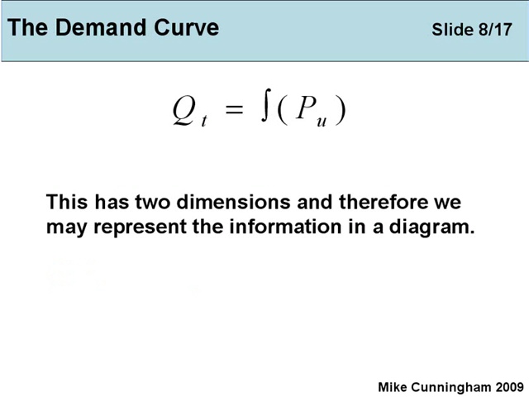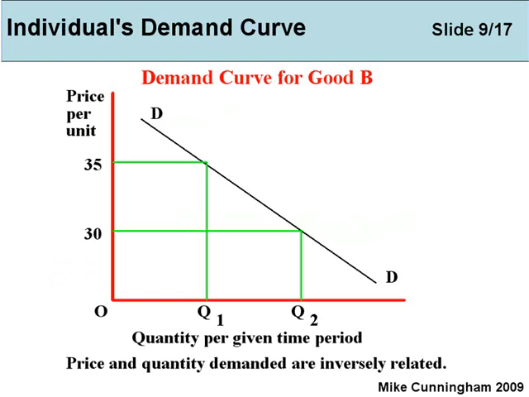This expression, the quantity demanded per unit of time depends on the price per unit, is two dimensions. There are two variables, so two dimensions. A bit like a sheet of paper is two dimensions. Well, it's three dimensions if you allow for the thickness. But a plane surface would have two dimensions, length and breadth, like the slide we've got on the screen in front of us right now. So we can plot that relationship. We can plot two variables on a two-dimensional space, which looks like a demand curve.